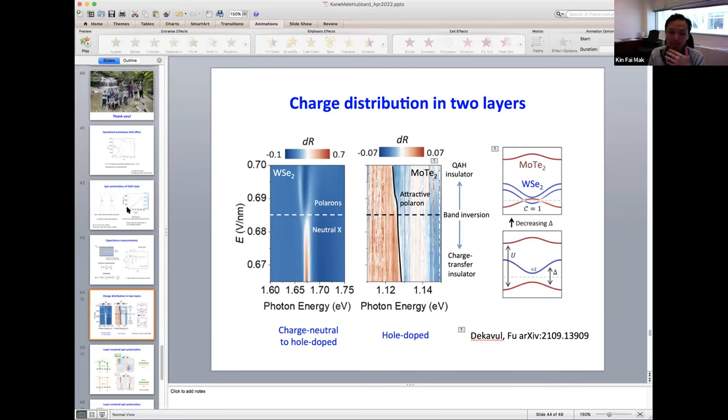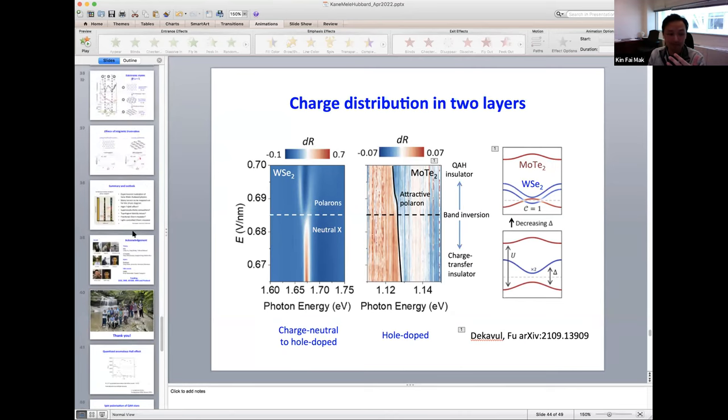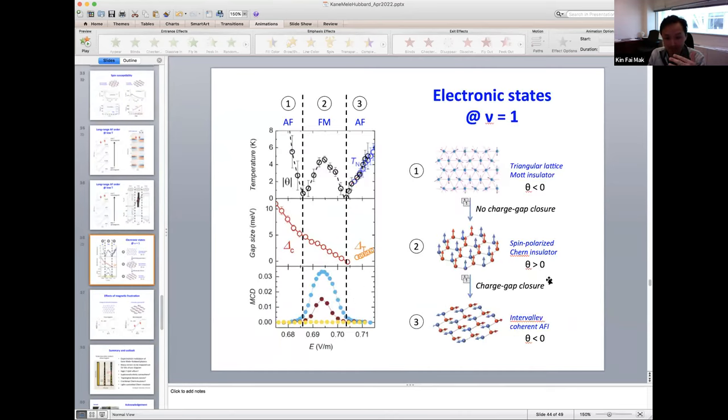So we know that before getting into the Chern insulator, all the holes are in the Moly layer, so you would expect a triangular lattice. But once it enters into the Chern insulator, beyond that point, the tungsten is also doped. We cannot say for sure it is a honeycomb lattice, but since there are many of these observations, this anti-ferromagnetic state seems to be consistent with a honeycomb lattice once the holes are transferred to the tungsten layer. Yeah, thank you. I think this answered my first question.